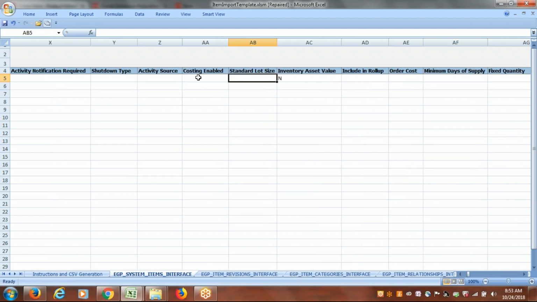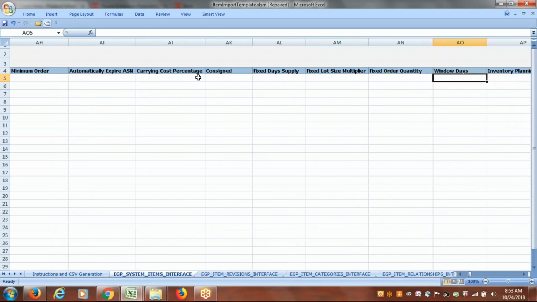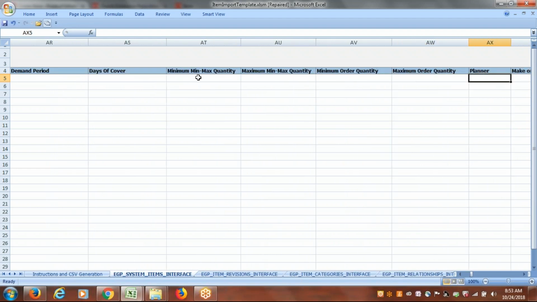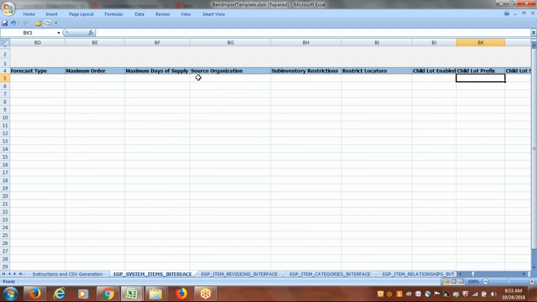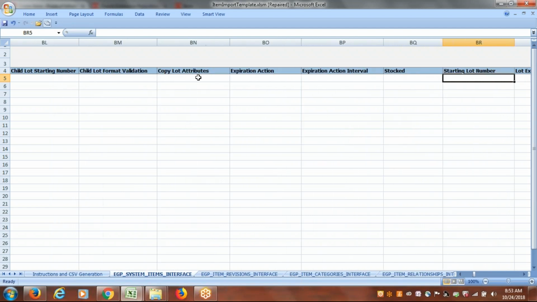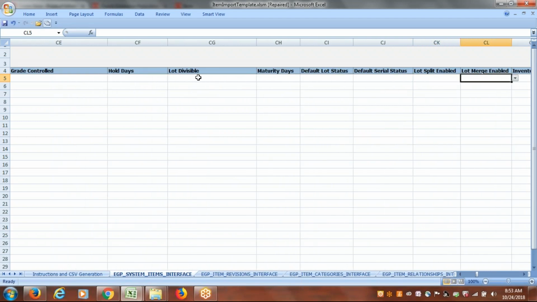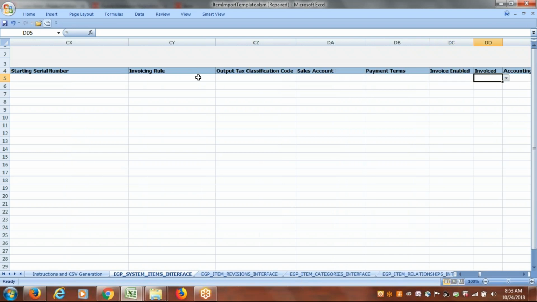This you can just remove, no issues. Based on the template, the system will take all those. Just verify all the columns, because this is a sample record we are modifying.